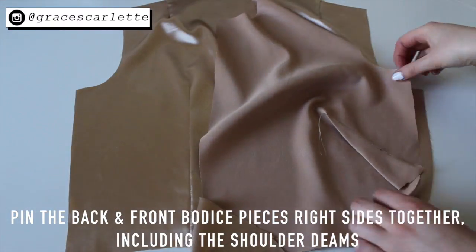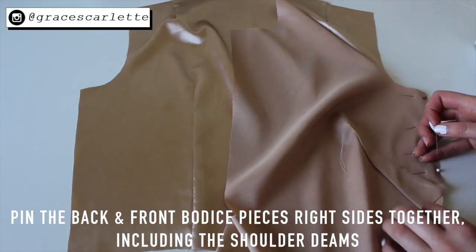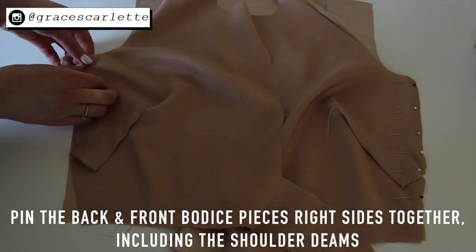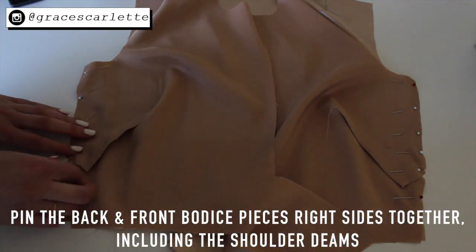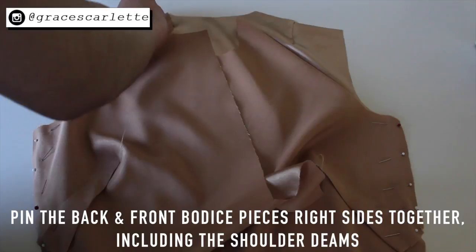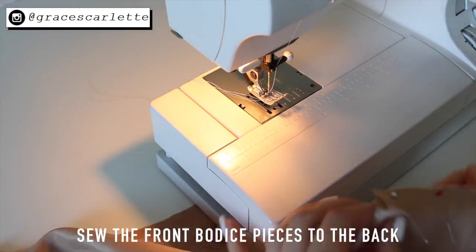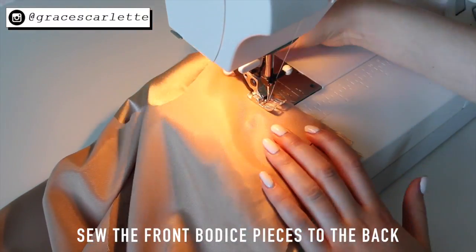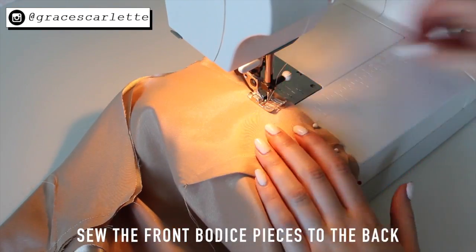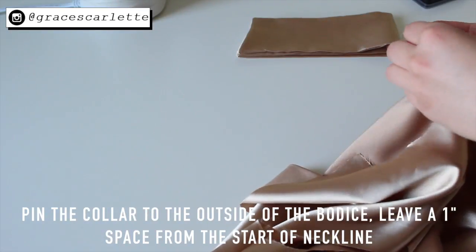And now I'm just pinning together the front and back pieces and also the shoulders. You want to be careful when you're sewing the sides together because of the dart. Just make sure it's facing the way you want it to. I've heard that if you have a bigger bust, I think the dart goes down maybe. Then if you have a smaller bust, the dart goes up. It could be the opposite way, but if you Google that, there should be a good answer. And then you can decide which way you're gonna put it.